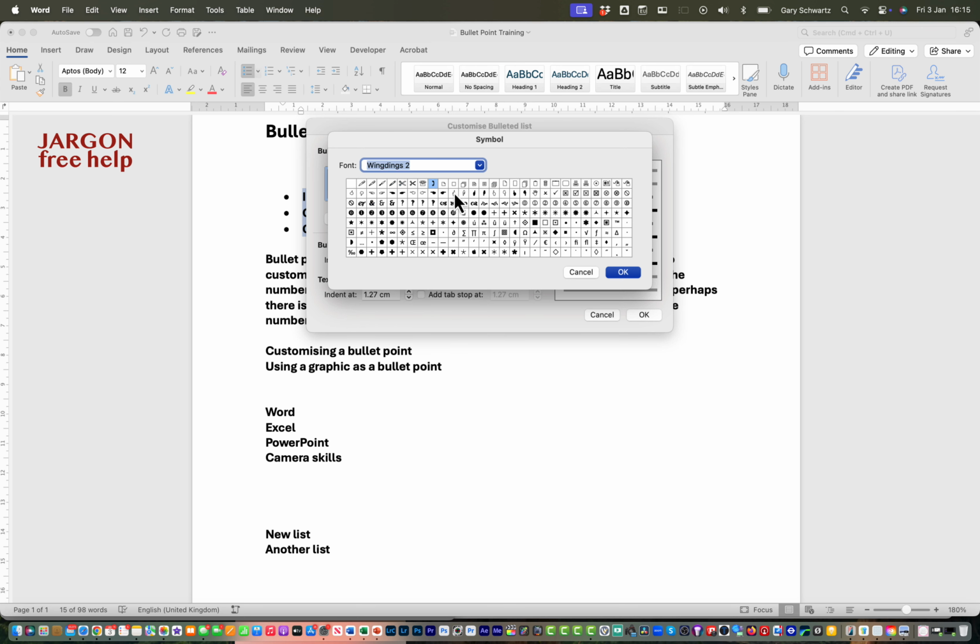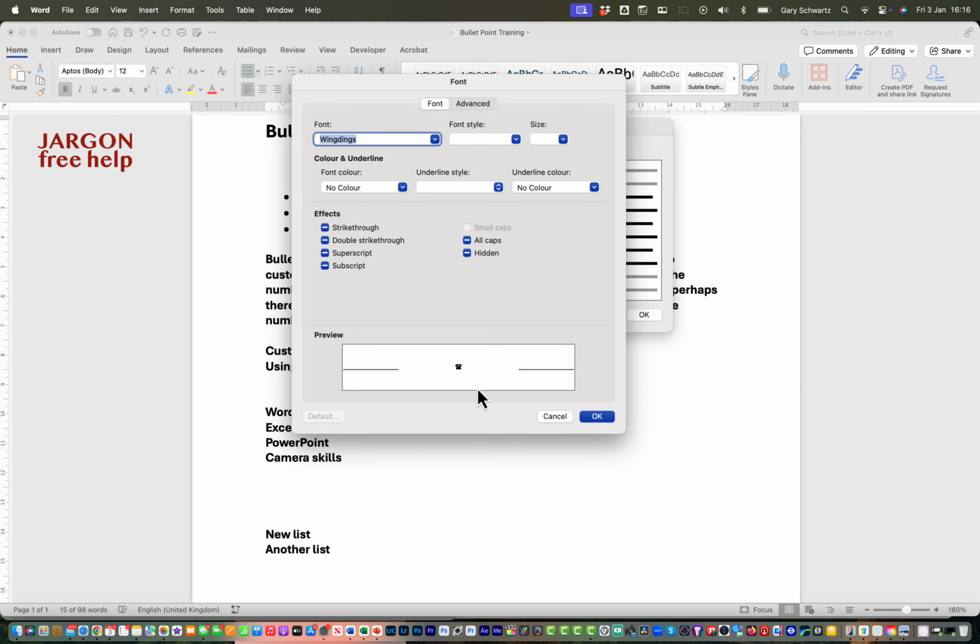If I went into font now, you would see it's got the telephone there, and you could change it to a different color. So this is where the fonts could become useful. I could even change the size of it and make it bigger, which might be more useful. So let's click on OK. Let's click on OK again, and there you have it. Maybe that was too big, that icon there, but I could go back and change it.